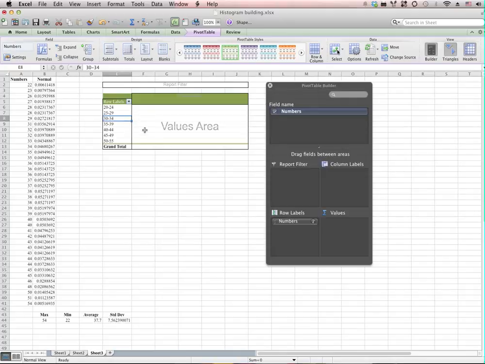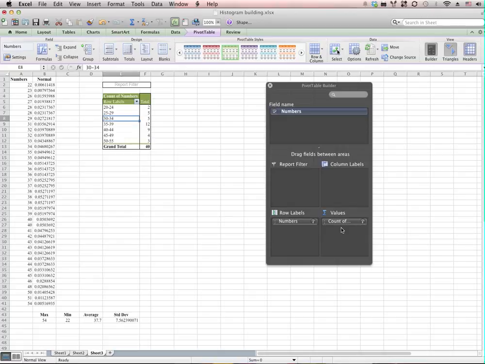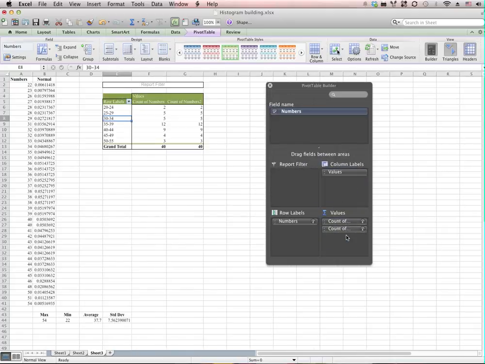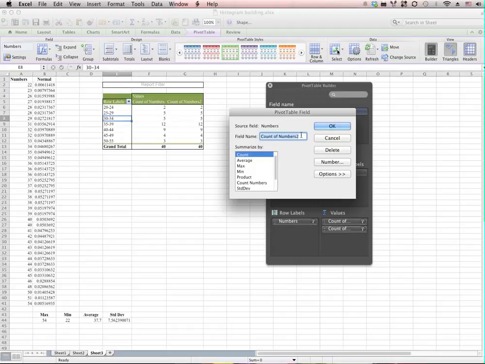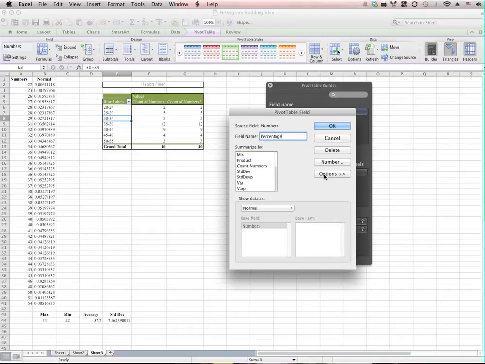This is not actually the bin table; in my previous video I showed you how to make a bin table. But next you'll find out the value. So again, click on the number, drag it into value, it comes out accordingly. Maybe you'll find the percentage, so another one, click, drag. Now click on the exclamation mark. You want to change the field name, I want it to be percentage, so that later it will show as percentage. If you can't find percentage, maximum, minimum, you go to options, navigate to show data as, go to percentage of column, because it's column.